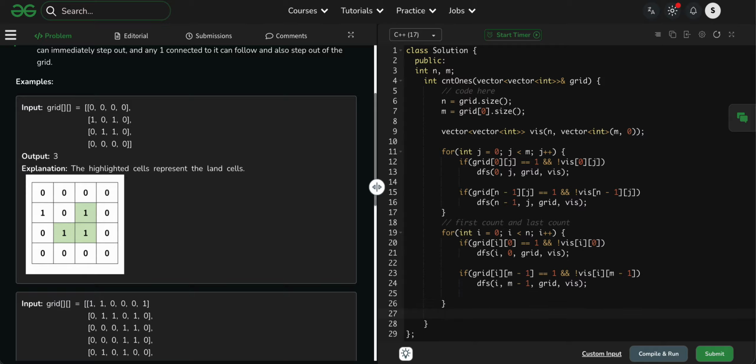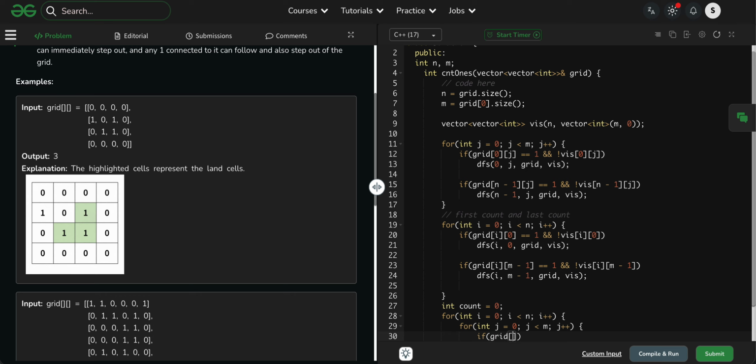Right? Now int count is equal to 0, for int i equal to 0, i less than n, i plus plus, for int j equal to 0, j less than m, j plus plus.